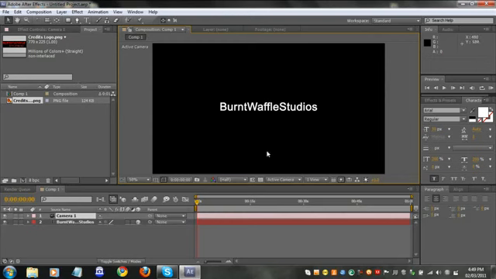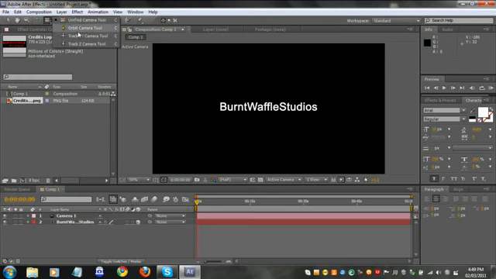In order to move the camera around, we can't just select the camera and start moving it. We have to come up here to the unified camera tool, or it may look like the orbit camera tool, the track XY camera tool, or the track Z camera tool. Mine's set to the unified camera tool, and if we click on that, we now have all the different functions, the orbit, XY, and Z camera tools all in one. This is what I prefer unless I'm trying to get a specific XY standard or a Z standard.